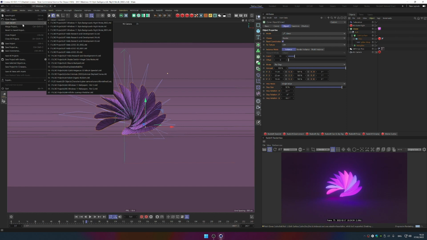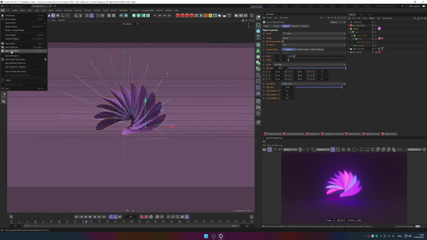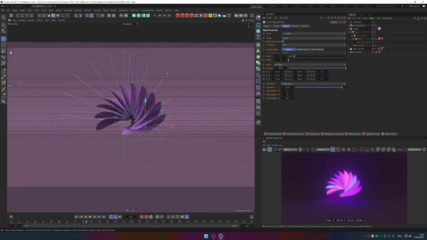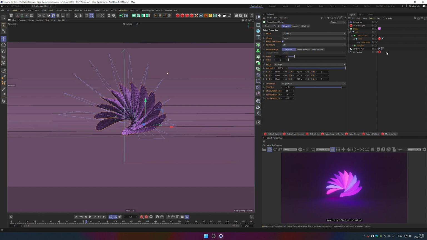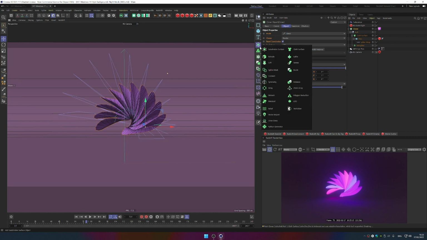I'm gonna save an incremental of this project. If you don't use this function, you save incremental and it will save under another name with the next increment number, so 0003. And I'm gonna show you different extrusion techniques. Instead of using mouse spline into cloner, we're gonna use mouse spline into lathe. I don't know. Okay, let's have a look at what it does.